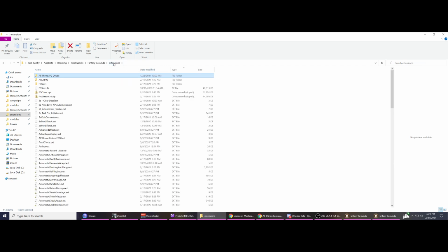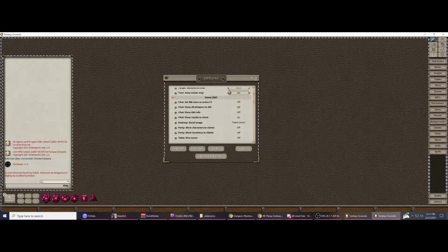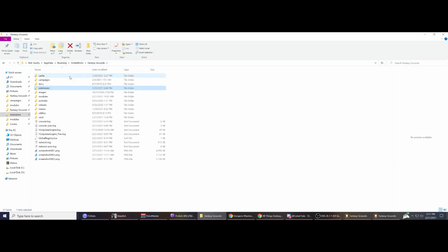He says that you don't need to use the extensions anymore. That is probably just a folder you can drag and drop images into. Well, I don't know about this. Is that true? I don't know. Let's test it. Boston Foss says you don't need the extension. The Garfster says you don't need the extension.